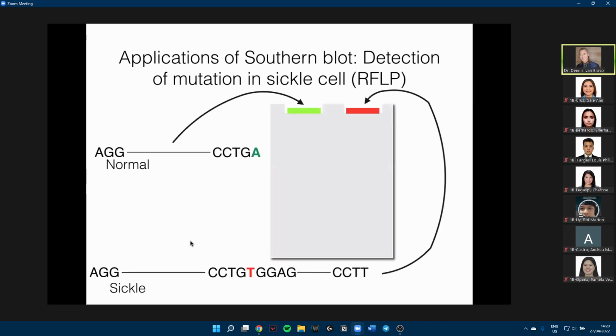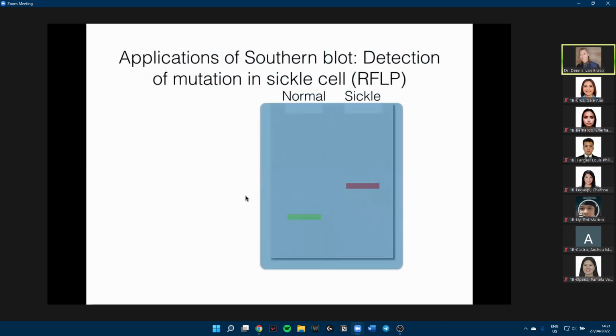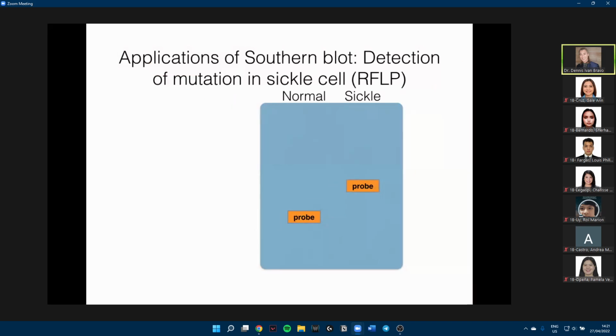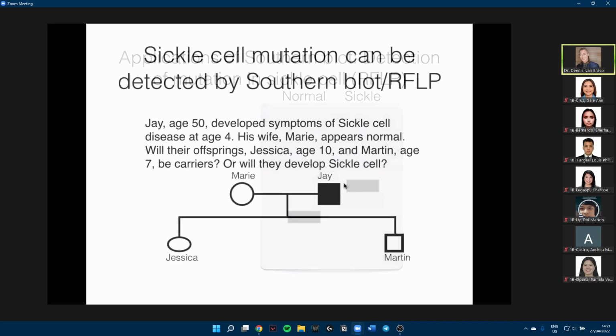So next, as always, we arrange the DNA fragments according to size using gel electrophoresis. All other fragments are no longer shown. So same steps. We transfer the DNA from gel to paper. As always, bake to denature the DNA, then allow to hybridize with a probe. And the final step is X-ray photography to reveal the DNA of interest. So you can see here, its mobility and size is different from the normal variant, and thus we can see there is a point mutation.